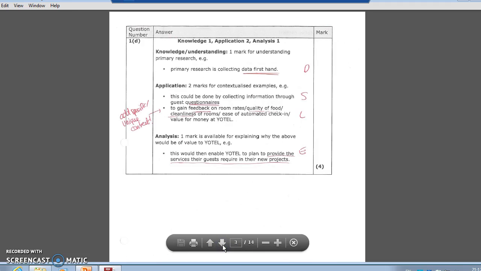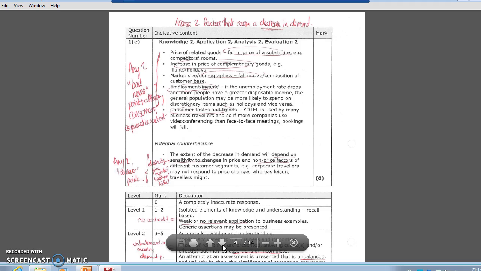Next question, for Mark A03 DSLE, quite well answered. Use primary research. So again, that's quite a simple one really, but you've got to add specific unique context here. Feedback for rooms, cleanliness, quality, then again, you've got to get those context marks.